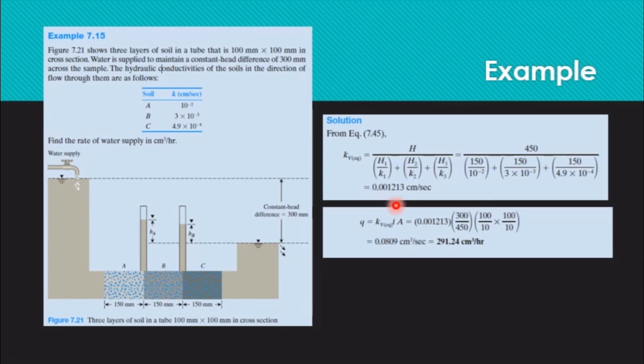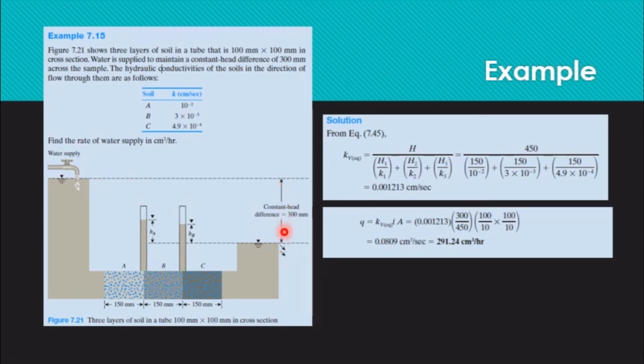Ang pinapahanap ay discharge, right? Find the rate or the discharge. So, discharge is equal to Q is equal to KiA. So, yung K equivalent multiplied by the hydraulic gradient. Okay, so ano ang hydraulic gradient natin? So, di ba ang constant head na hydraulic gradient is, ayan, dito hanggang dito. Ayan, so yung dalawang water level, yun kasi ang head na tinatawag. Ayan, so ayan yung constant head.